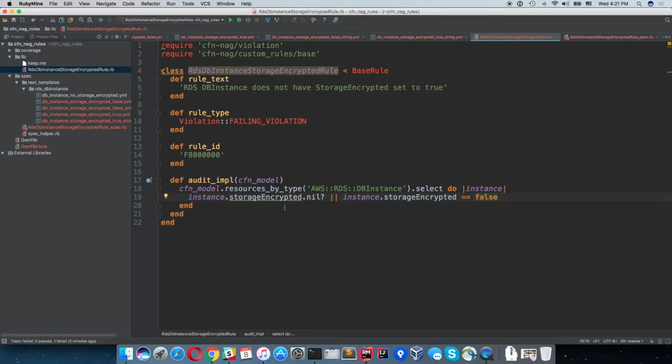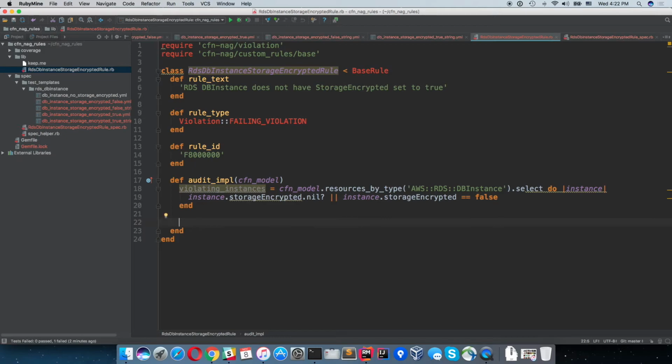So just to recap a little bit, the storage encrypted attribute on this resource object is something that maps directly from the properties definition in the CloudFormation user guide. Basically, every properties field you see there will be a direct attribute on a resource object returned by resources by type. So let us assign this to a value. These are our violating resources, our violating instances.